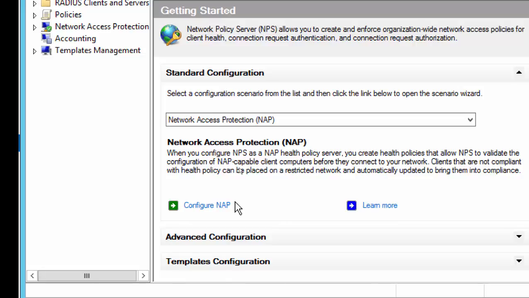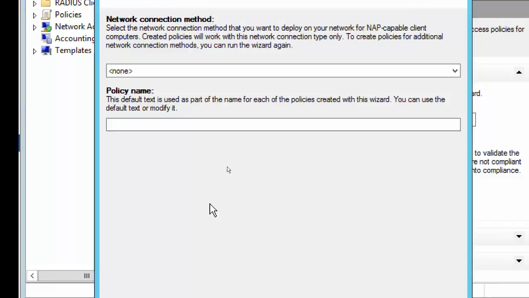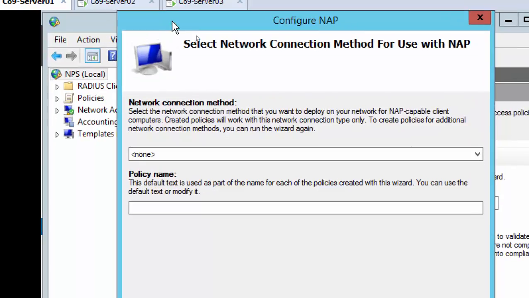Our test will be that our client machine or server machine, that's gonna be our test machine, is gonna have limited network connectivity because it's not gonna be complying with any of the NAP options. So it must show that. If it does not, then our lab is not confirmed. So let's go ahead and configure NAP. Click this, configure NAP. And this screen should come up. Everyone is on this screen, right?